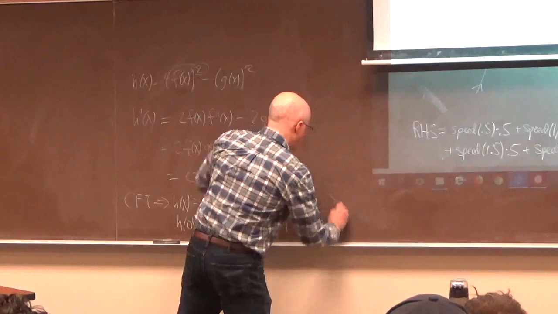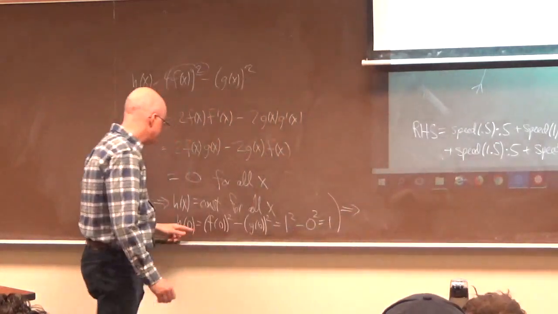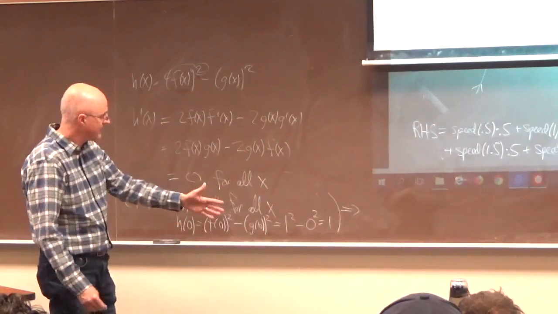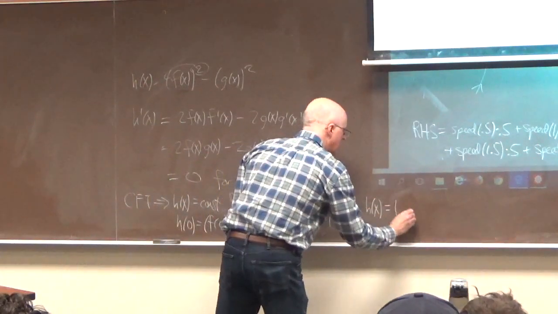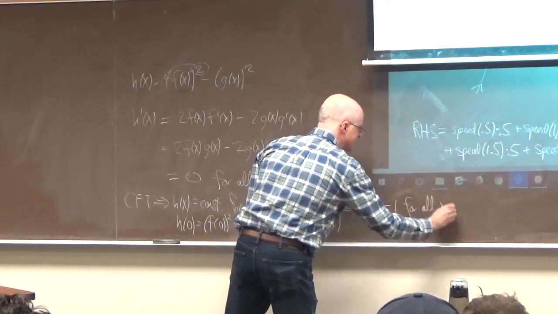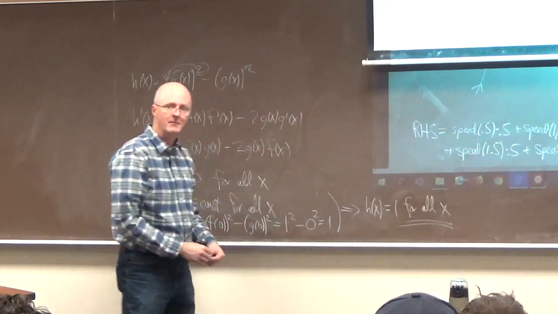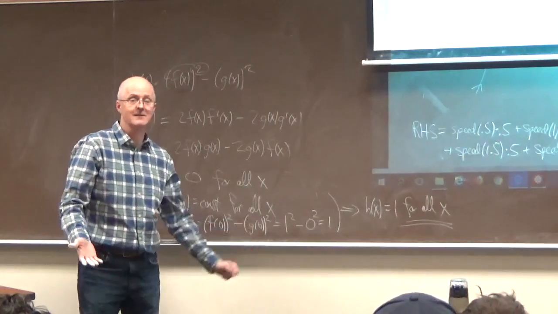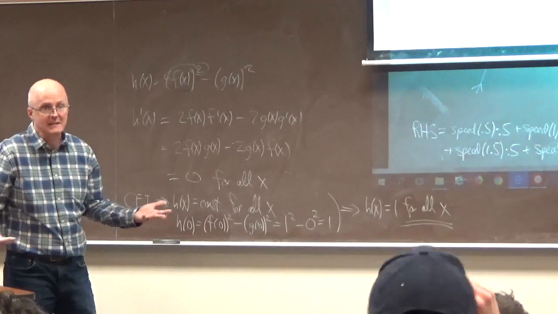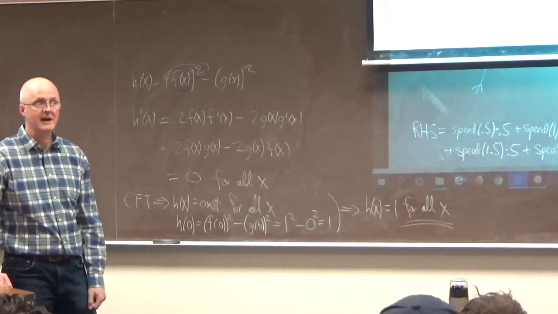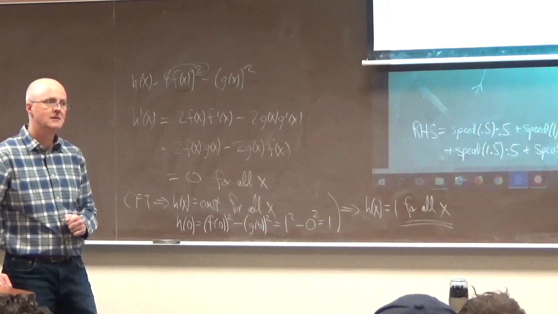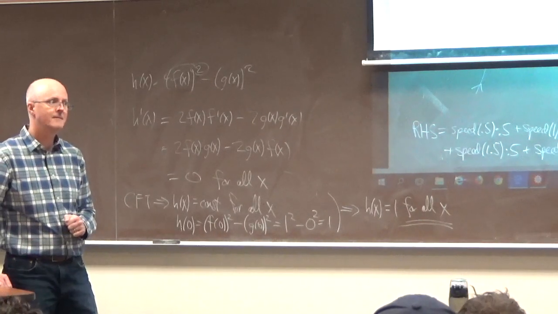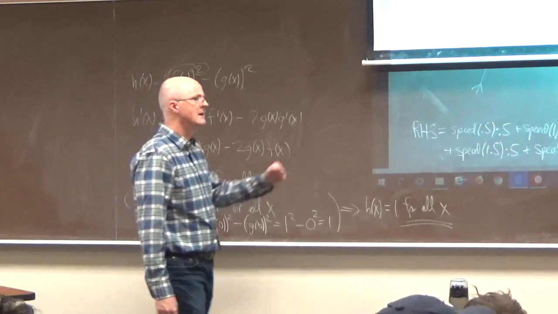If h of x is a constant for all x, and its value at one particular value of x is 1, then h of x must always equal 1. For all x. And it's really good to put the for all x's in there all the time, because it really emphasizes what it all means. That's what you're really trying to do. That's the point. Is to show h of x equals 1 for all x. Its graph is horizontal. Okay? Question?